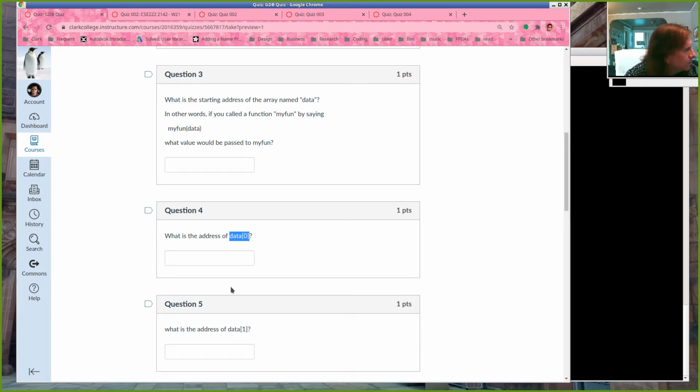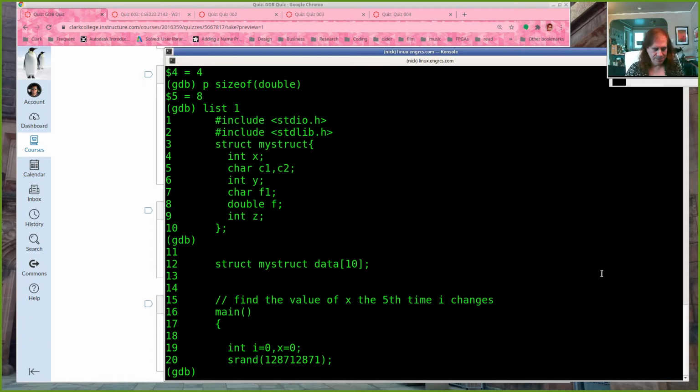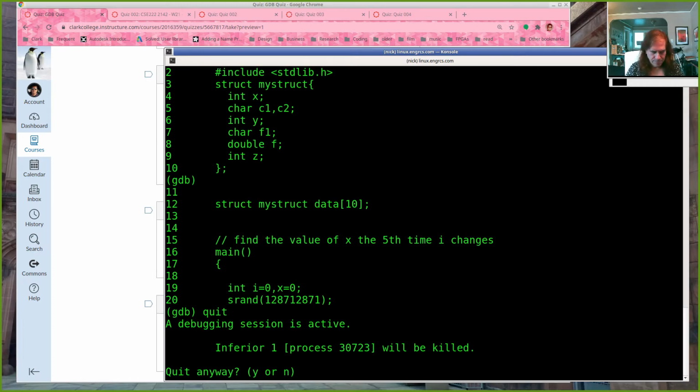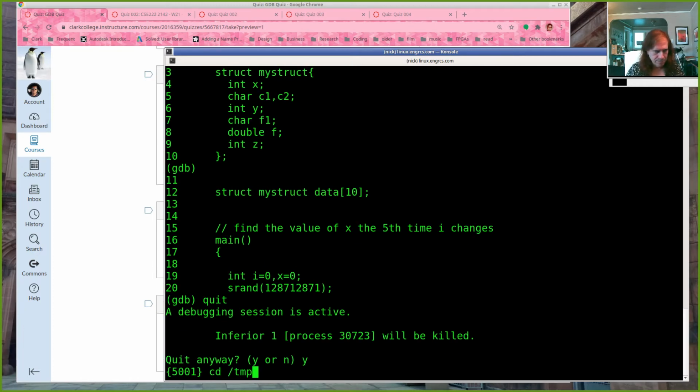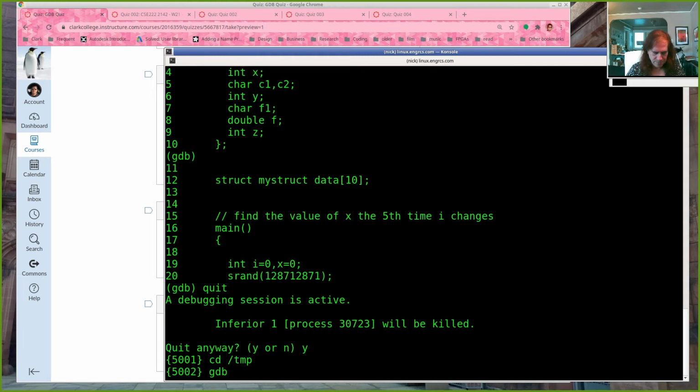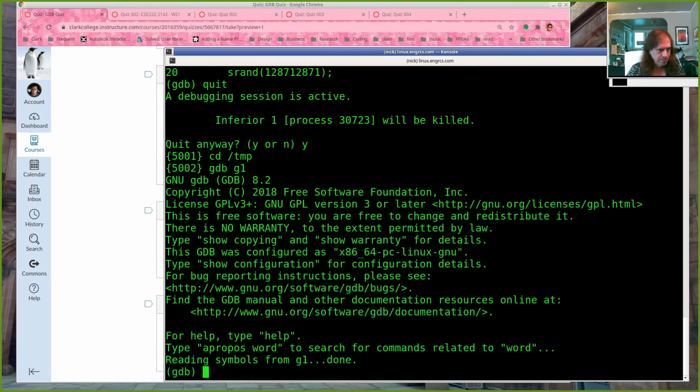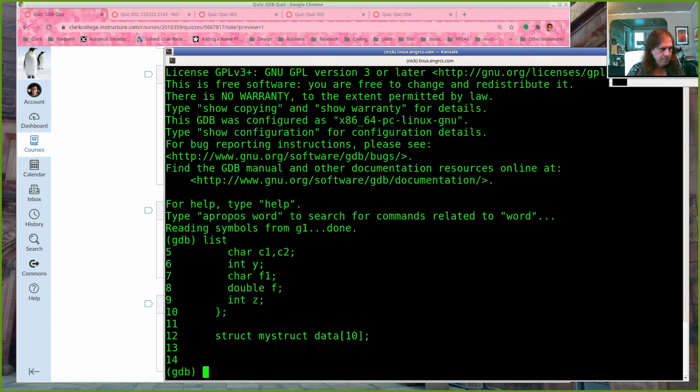It says 1 in g1.c if you say list. You're not seeing that when you first go in and say list?